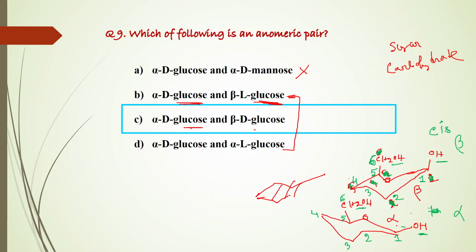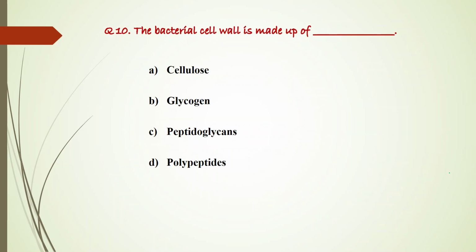So let us see. I think someone answered it and that was correct. Okay, let us move to the next one. This question is stating the bacterial cell wall is made up of what? I have already said it, I think, in some questions, so I think you all know. So what is the bacterial cell wall made up of?